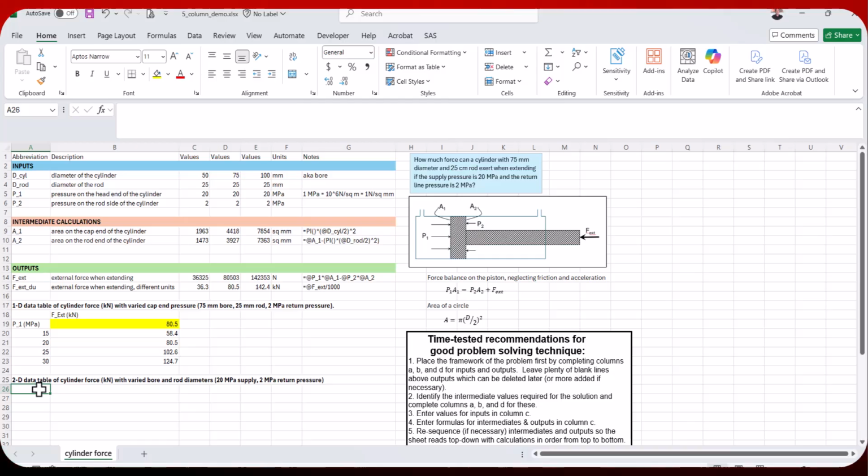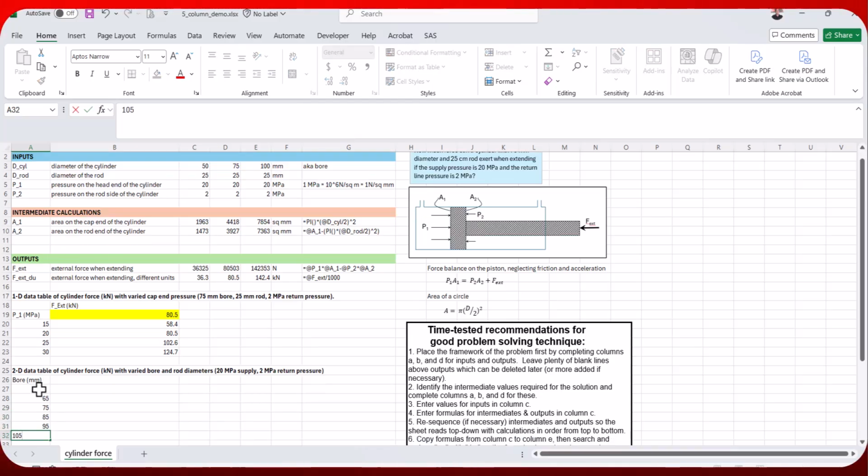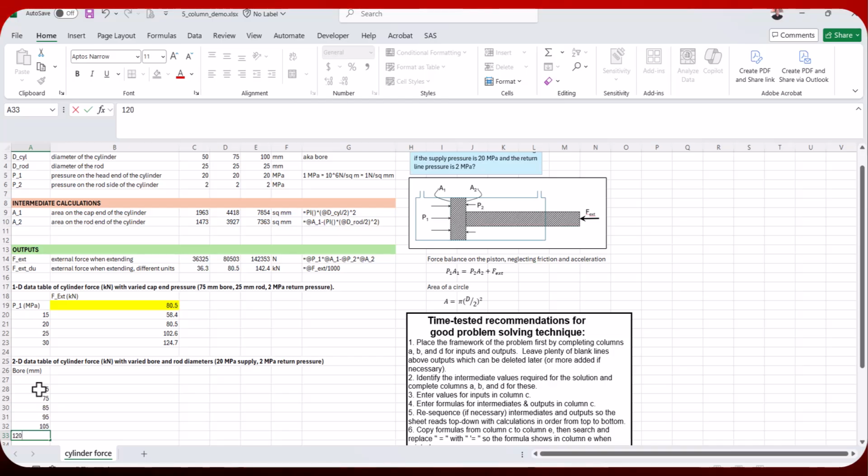One of the variables is the bore, or the bore diameter. The structure of this has to be exactly so, but I'm going to make it range from 65, 75, 85. We'll just go with 65 to 120 as the bore.